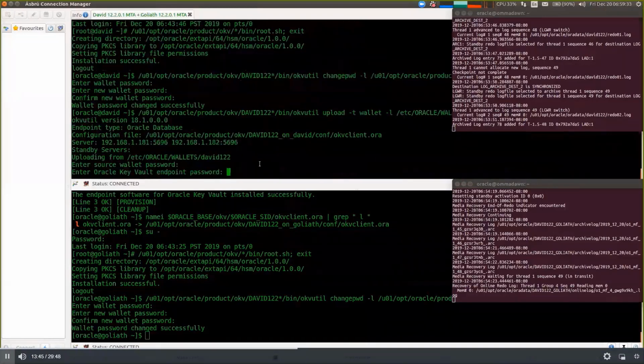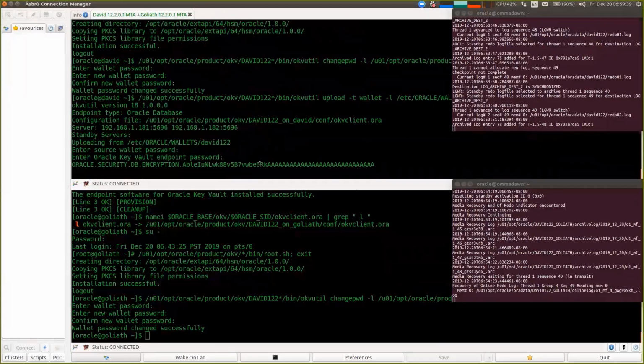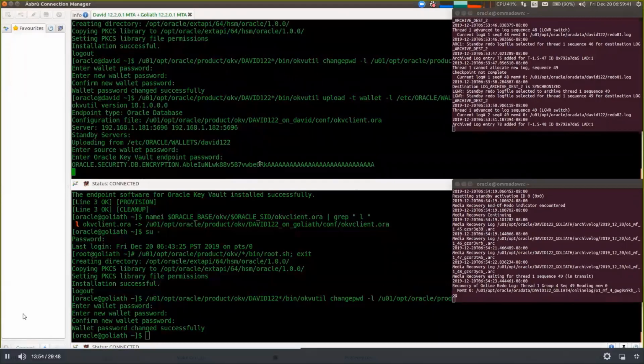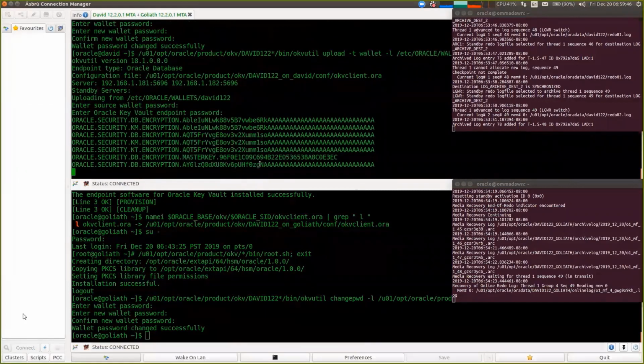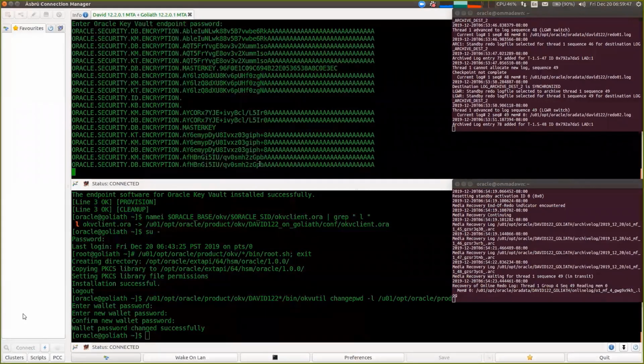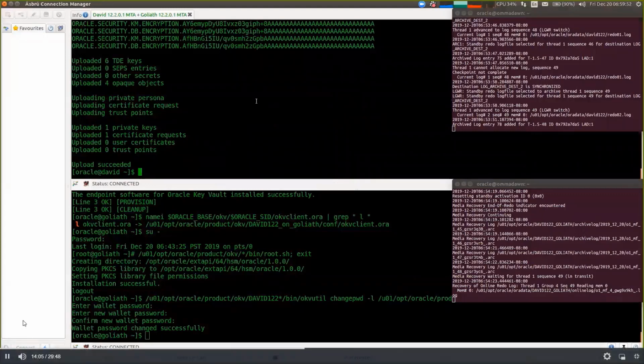So your keys are not lost. We only relocate them from your local wallet into OKV. So the source wallet is an auto-open wallet, so we didn't need to provide a password. We just hit return, and now it asks us, of course, for the OKV password that we just changed. And the keys are uploaded into OKV.